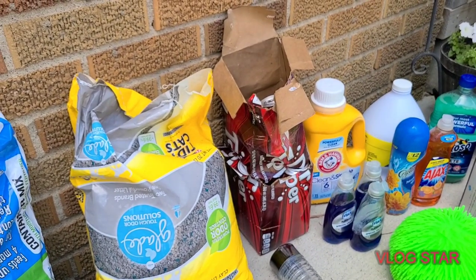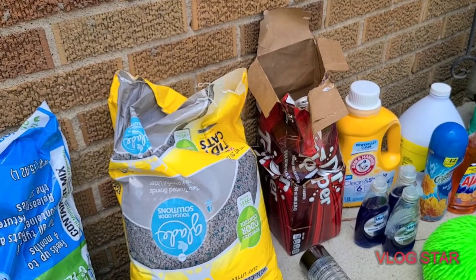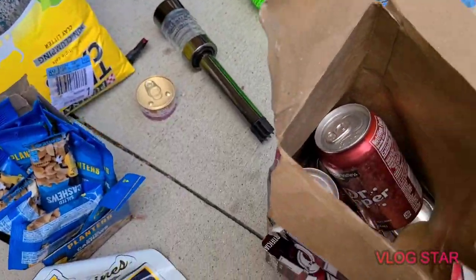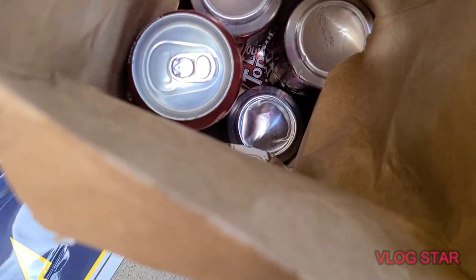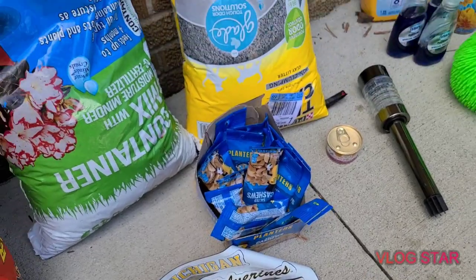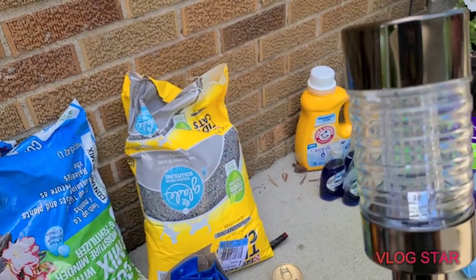I had to go grab one more thing I forgot — I had taken it around back to rinse it off because it got dumpster juice on it. There was about a half a case of Dr. Pepper in there; most of them look fine, there's one that's a bit dented up. I love Dr. Pepper in this house. There was also a big heavy solar light in there — hopefully it just had a missing tag and still works.